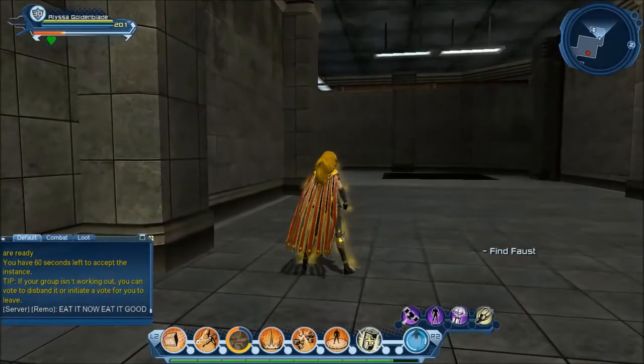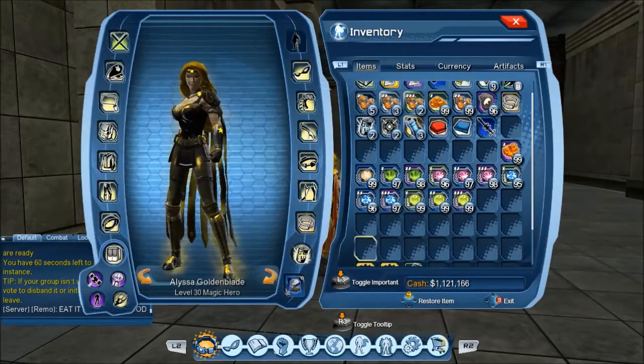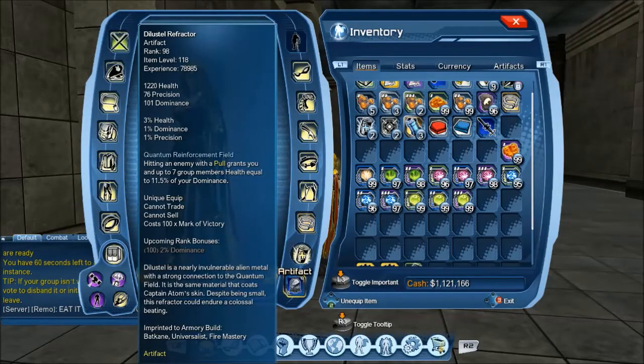But I think that this video should give you an idea of the pace at which you'll get these 2 types of drops. And I'm talking about the nth metal and the catalysts. The 2 things that you need to build up your artifact. And before we sign off, let's take a look at how powered up this is. So now it's up to 1,220 health, and now there's precision in there. 76 precision, 101 dominance, 3% health, 1% dominance, 1% precision.